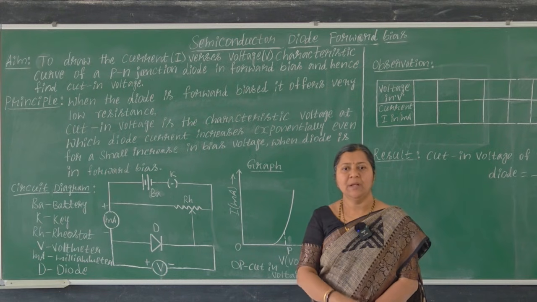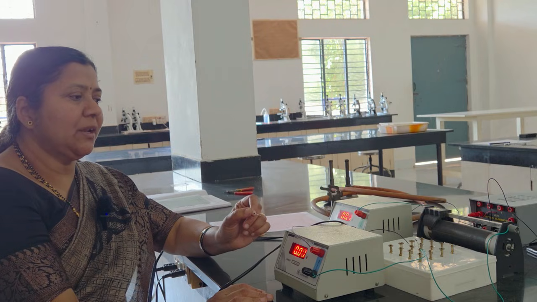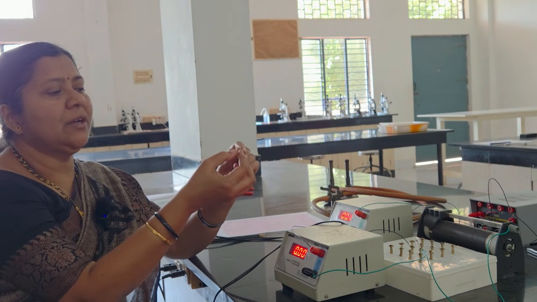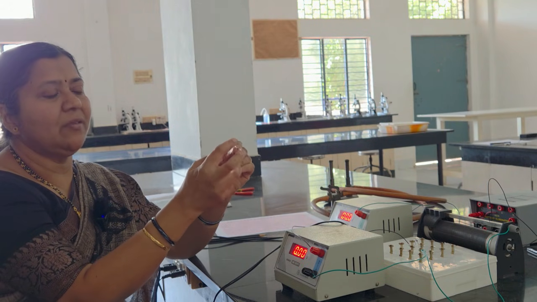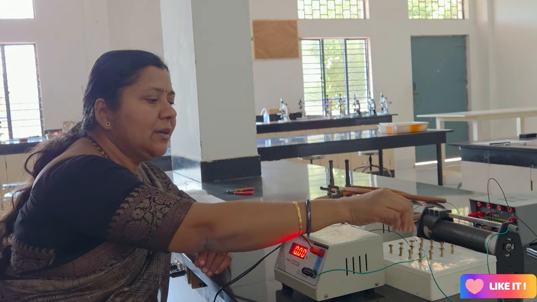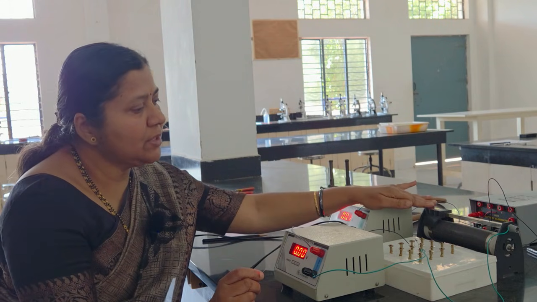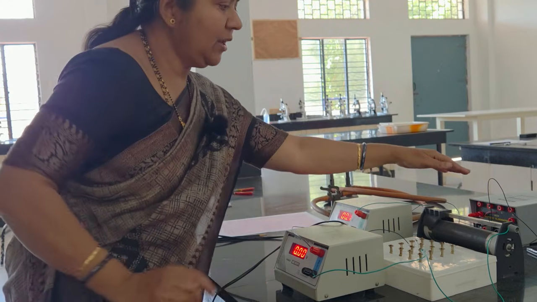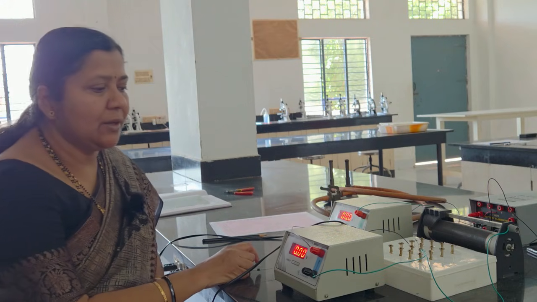We are going to see the apparatus. To perform this particular experiment, we require a diode. The diode has a P portion and an N portion. The complete black side is P. Where the silver ring comes, that is the N end of the diode. So I have connected it here. And we need an ammeter, a voltmeter, a rheostat to vary the voltage in steps, and then a battery and a plug key to switch the circuit off and on.